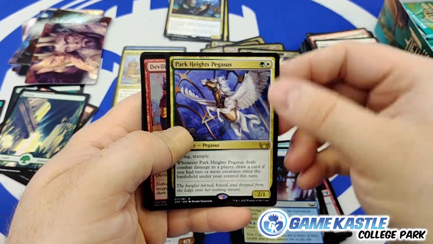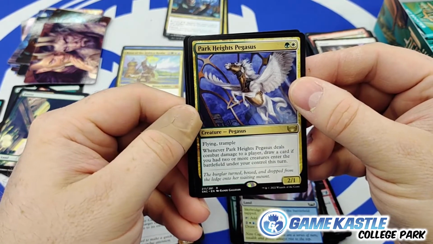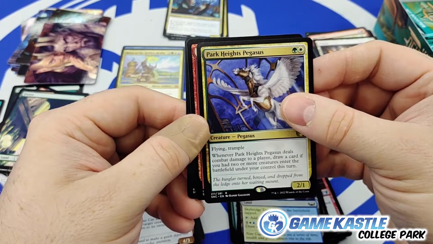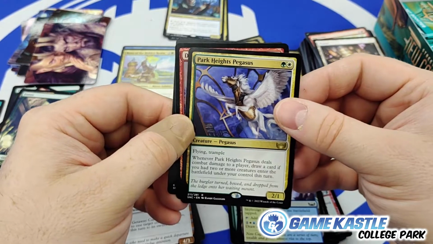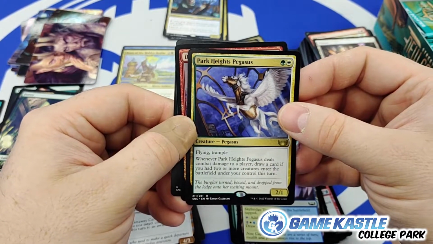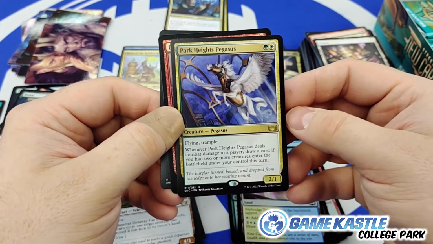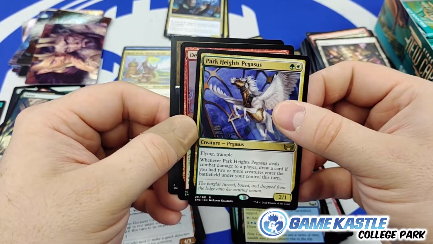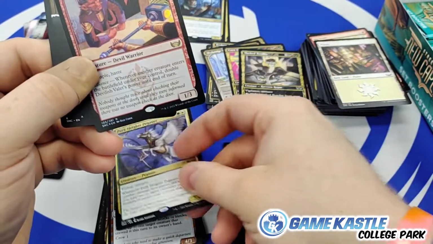Bandits. Parkite's Pegasus. Right, I remember seeing this card. Flying, trample. Whenever it deals damage to a player, draw a card, if you had two or more creatures enter the battlefield under your control this turn. This is such a weird, go-through-all-the-hoops-to-draw-one-card thing. It's so unnecessary. I guess in unlimited it's fine, because it's evasive, having flying and trample. But I can't imagine running this in Standard or Commander or any other format. It just feels really clunky to me.